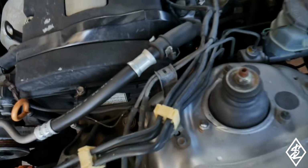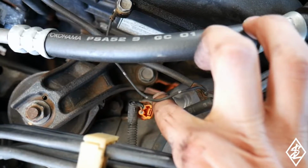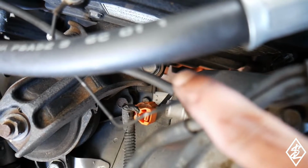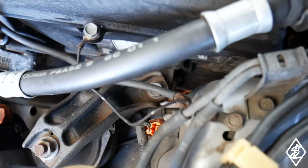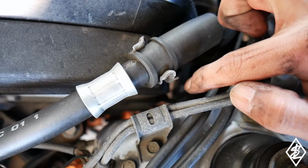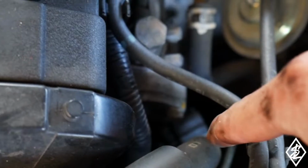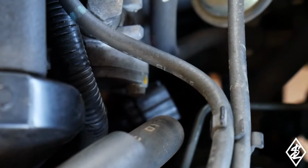So now I'm on the driver's side. If you guys know where the crank position sensor is, right down below, if you follow, there's a wire that you could see. I don't know if you guys could see it, but there's the wire right there. Then it runs up, and you see a plug on the back end here. I already unplugged it right there. It's a little bit of white right there. And here's the other end of the plug that is right over here. I know the camera is not focusing on it.